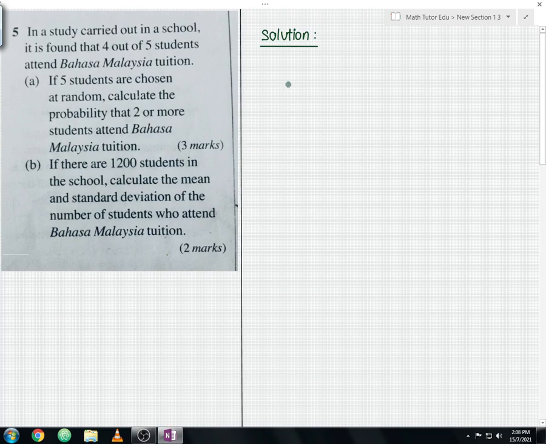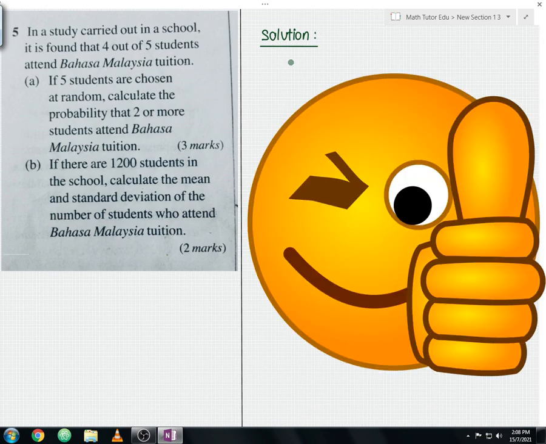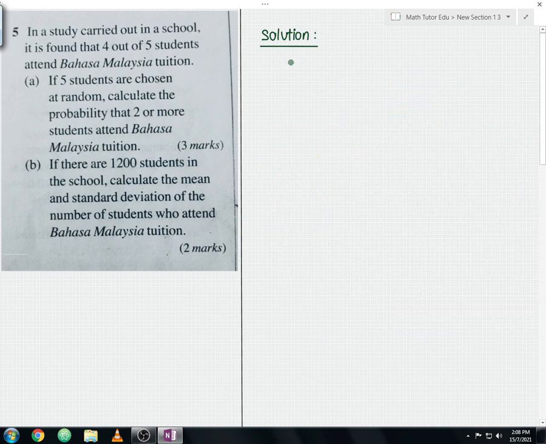Okay, so this is the overall question. I hope that you will attempt this question in the future. If you could manage to solve this question, a big thumbs up to you guys. But if you can't solve this question, no worries. I'm going to show you the step-by-step working and the solutions. So without further delay, let us start to solve the question.